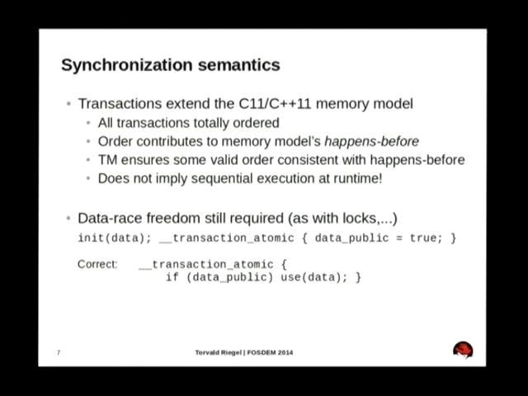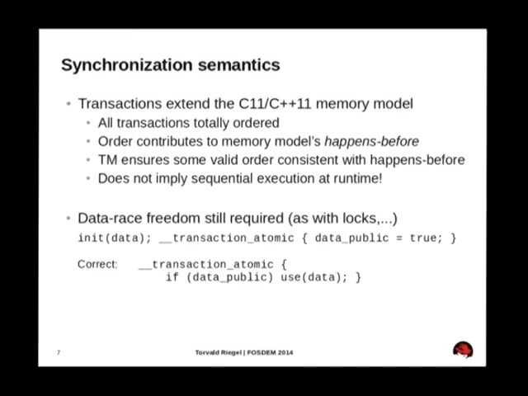Now, this is concurrency, and so there are nasty little details. So here's a slide about the synchronization semantics. Transactions extend the C11, C++11 memory model. The memory model is the thing in the language specification that defines the execution of multi-threaded programs, right? Which behavior they're actually allowed to have. So the semantics of transactions are integrated into this memory model.